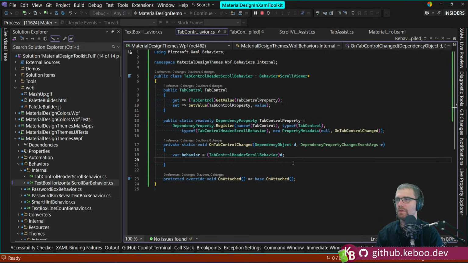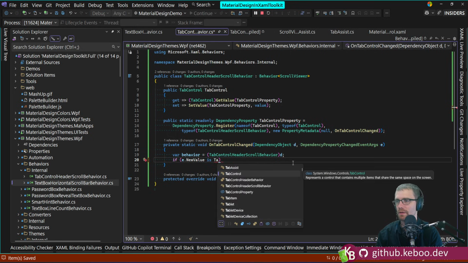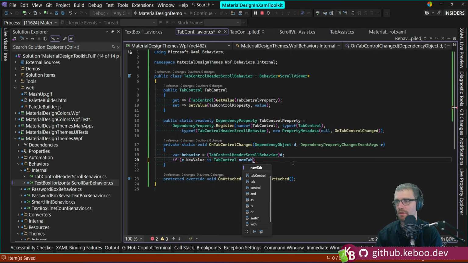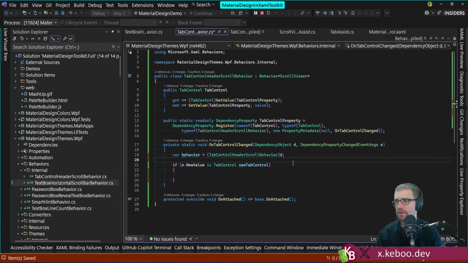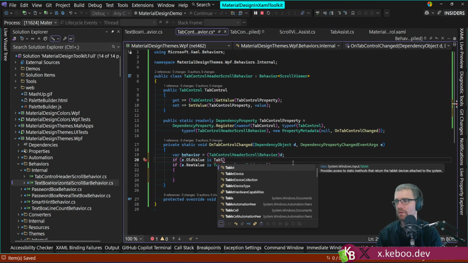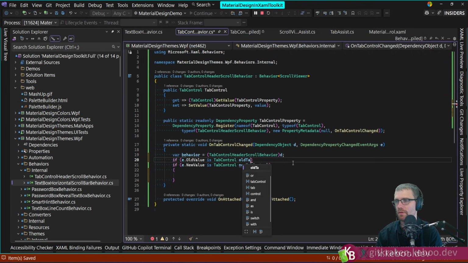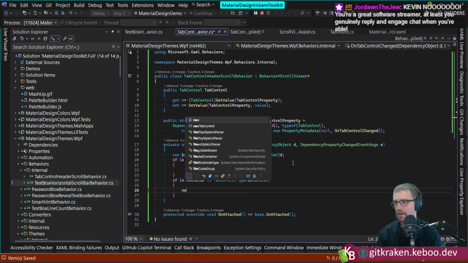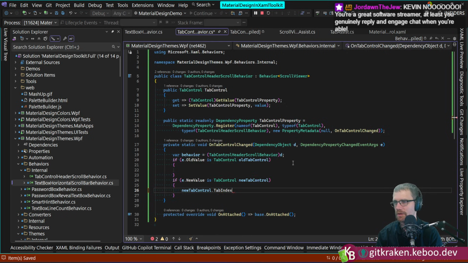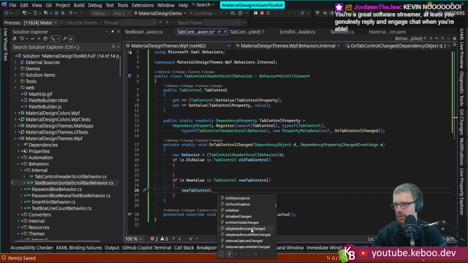And then we are going to, if e.new value is, let's see, new tab control. Actually, we should probably do the old one first so that we unregister. If e.old value is tab control, old tab control, and then this is where we're going to be the new tab control, and I believe it's the selected index changed, something of that nature.